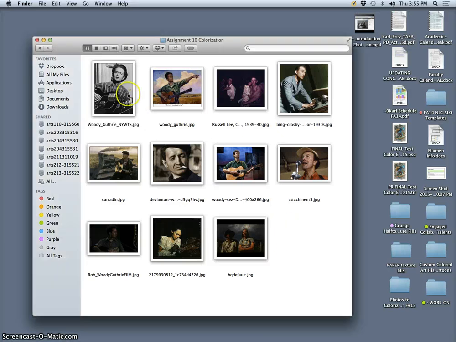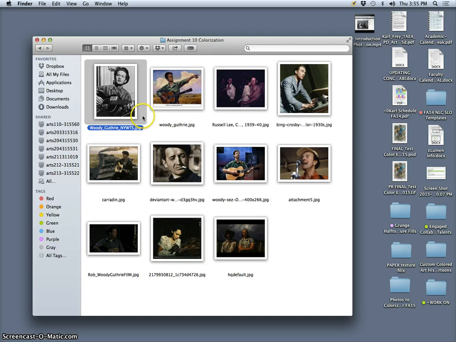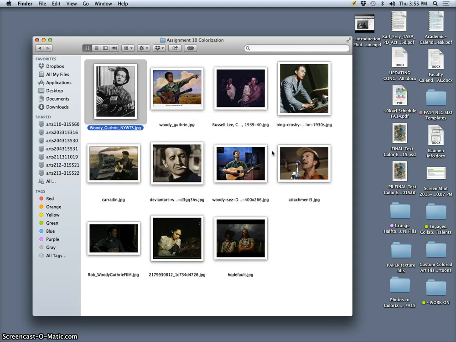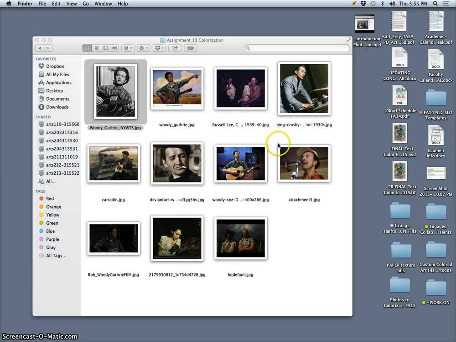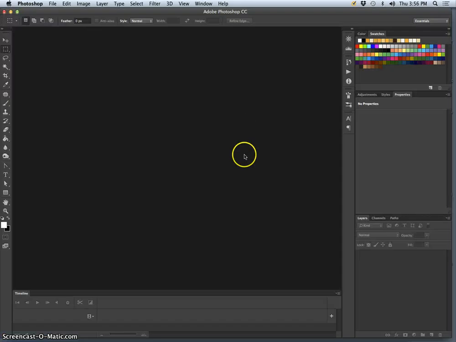All right, now we all know what black and white image we're going to use. So now we're going to learn how to set it up in Photoshop. First thing we do, we right click, we open it with Photoshop. And remember, we only looked for images that were 10 megapixels or bigger. And if we scanned an image, we scanned it at a high enough resolution to print at 8 by 10 inches by at least 350 pixels per inch.